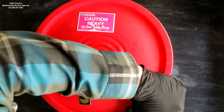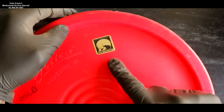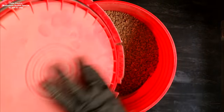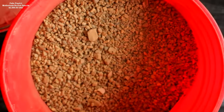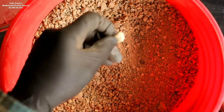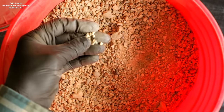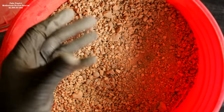Nice hiss. Almost there. Made in Alaska. There's a few fingerprints on the inside. Well, there it is. Lots of plus quarter inch in there. Even some plus half inch rocks and stuff. Hopefully we'll find some half inch nuggets in there. That'd be nice. These rocks are a little bit rounded. They're possibly from a river. It's hard to say for sure. It's going to be real dusty.